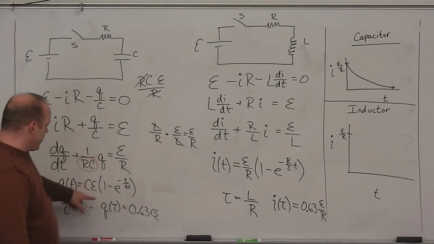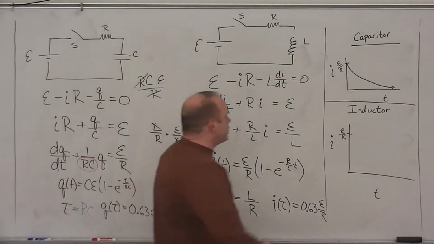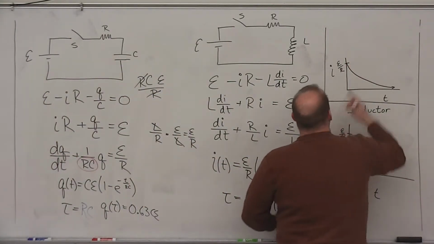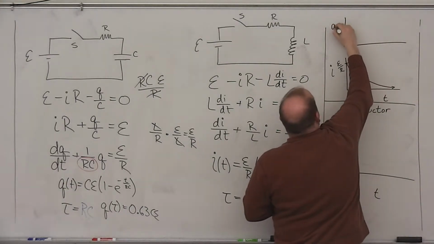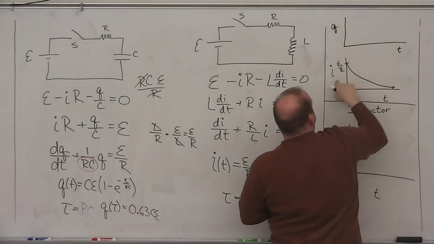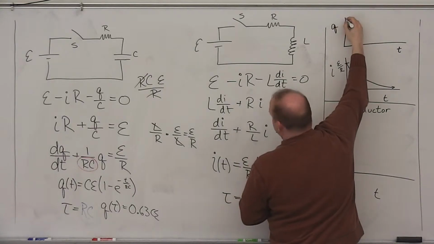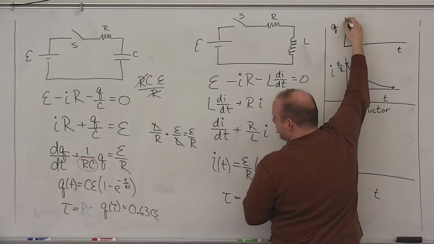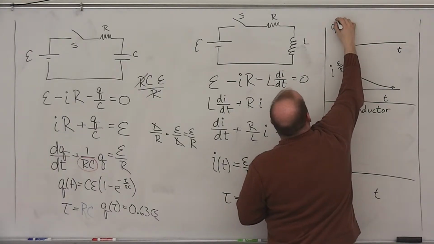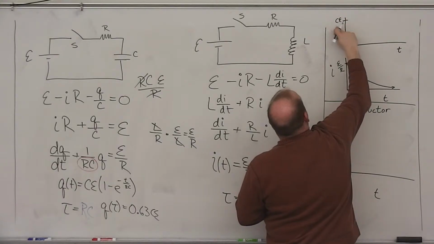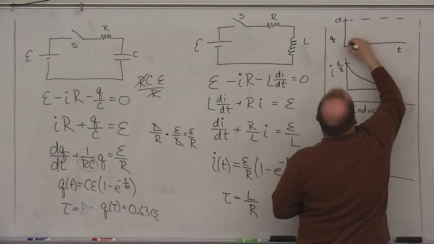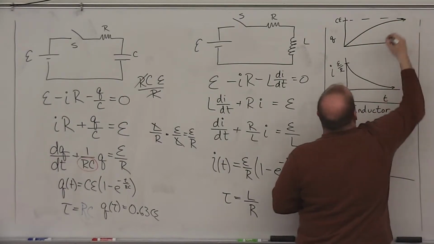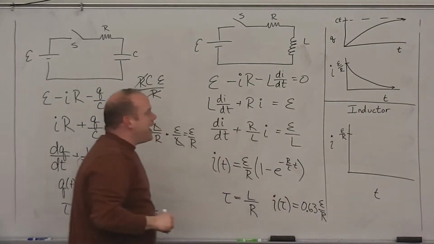So if I put up a graph of charge versus time, let me go ahead and do that. You guys know that this is a capacitor now. The equation for charge for a capacitor, and this graph will still be important, so we don't erase it. This will equal CE, Q down here, and this is versus time. And it looked like this, and we had something that looked like that.